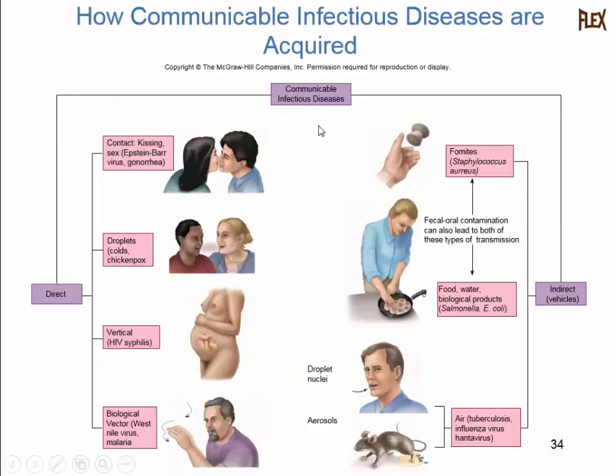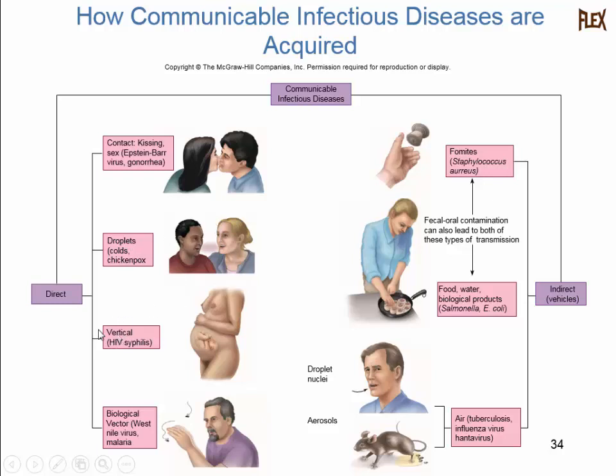And so here is a breakdown of direct sources. Often STIs are transmitted by direct sources. They are very vulnerable and don't thrive outside of the body for very long. Epstein-Barr virus can be transmitted from person to person, aka the kissing disease. Or, for example, the STI gonorrhea due to sexual contact. And then transmission of various colds or chickenpox can take place through respiratory droplets.